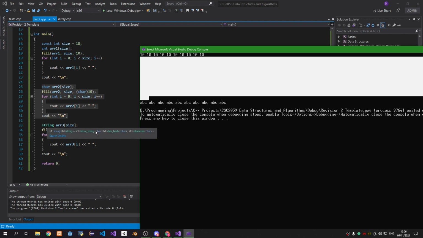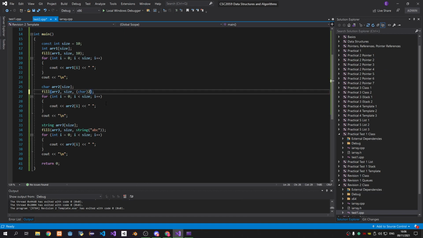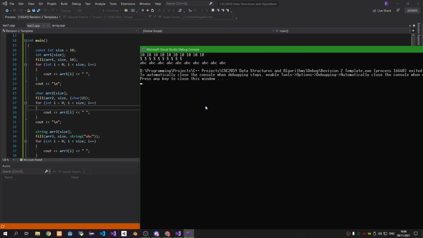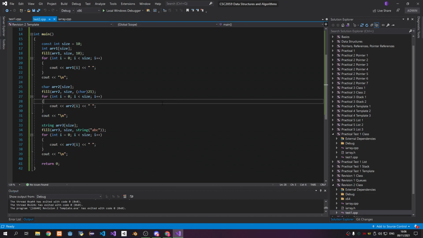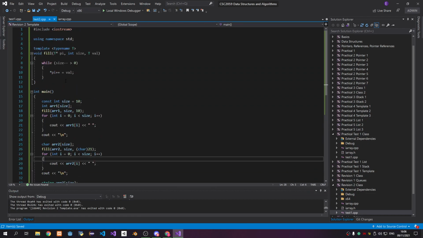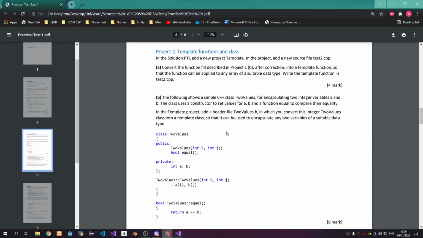And then the last one, ABC, I fill it with ABC strings. If I change this to like whatever, it just fills it with different chars. It was just \n it filled it in with last time. So that's it for this question. I think it's alright. So just template it and then test it if you want to, but you're not asked to test it. I would test it just in case if I have time.